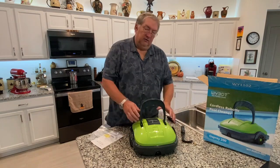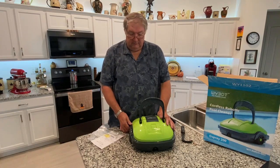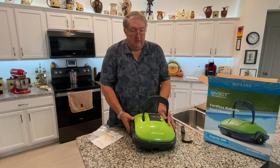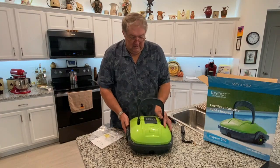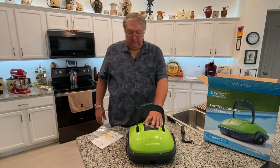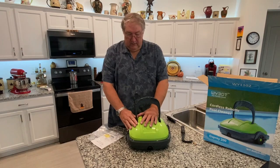The instructions say the way you start the unit is to put it in the water and make sure all the bubbles are out of it — so that it will sink and operate properly. Underneath is your power button, and while you still have it underwater you push the power button and it'll start moving about the pool. It's supposed to randomly move across the bottom, change direction when it gets to the sides, much like your robotic house sweeper, and clean your pool.